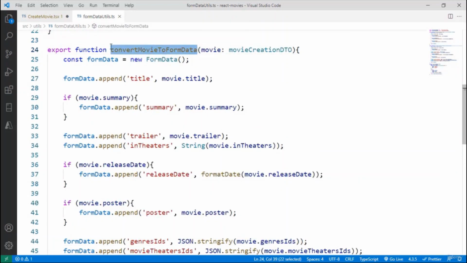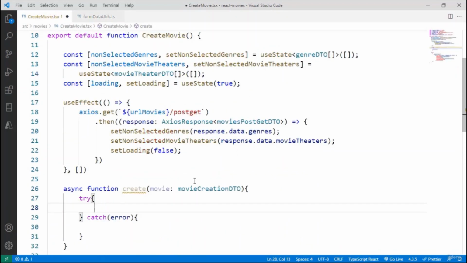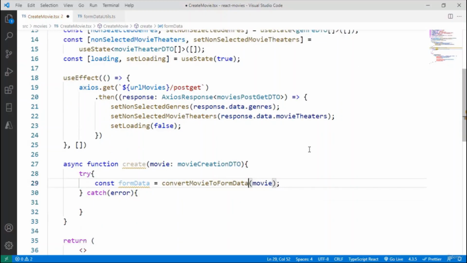Now let me use this convertMovieToFormData. Here let me say const formData equal to convertMovieToFormData, and I will pass the movie. And now let me import that.